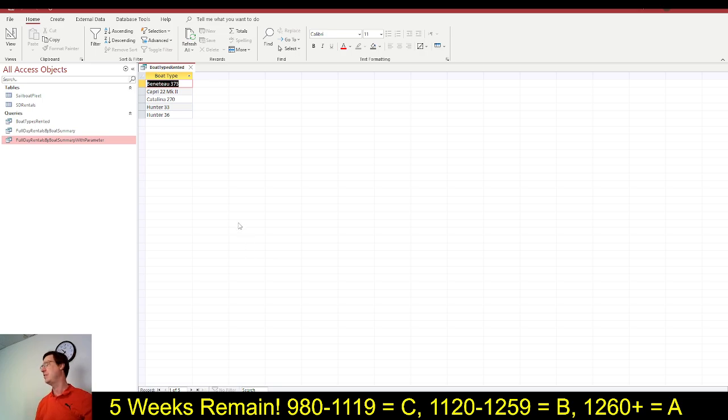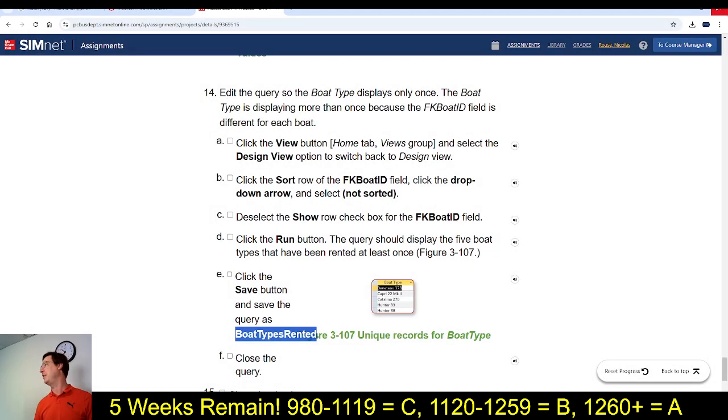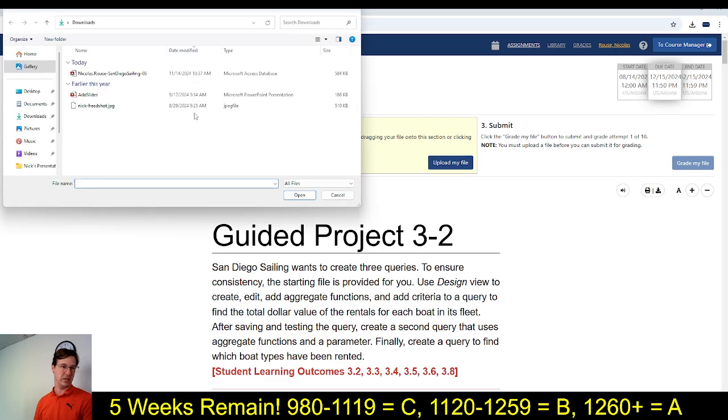But that's how you do the third query. We're done, everybody. You can just close it and upload it. Close, upload, congratulations. That's it. I'll make sure to completely close the database. If you have not been with us the last 2 projects, you have to completely close the database or you cannot submit it.